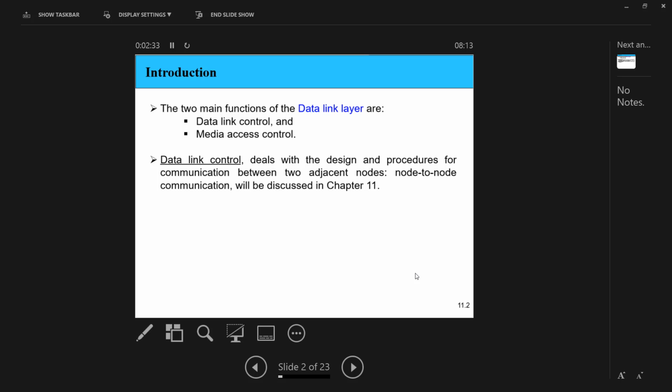And also, if multiple nodes, if here another source, share the same link and go to another destination, how can I divide this link between multiple nodes, which is medium access control. Medium access control will be discussed in chapter 12, and in this chapter we will talk about data link control.